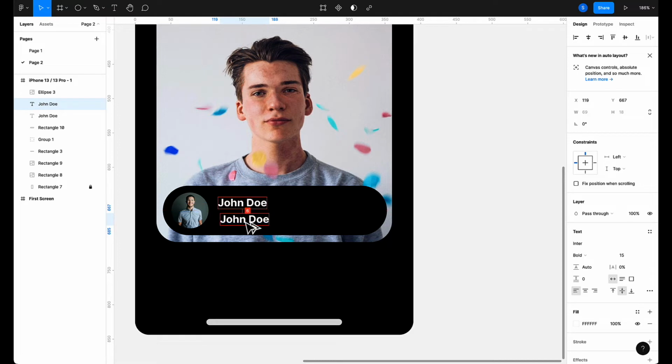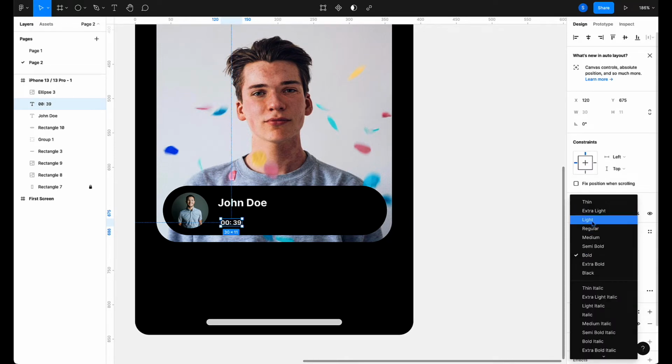Duplicate the text one time. Come up here, reduce.